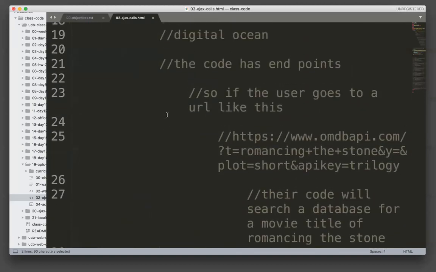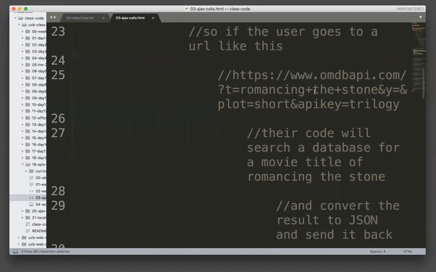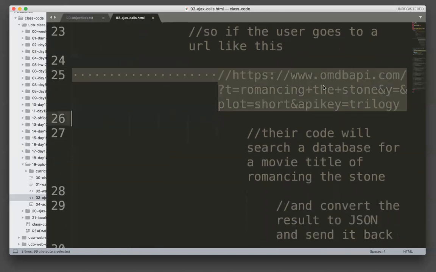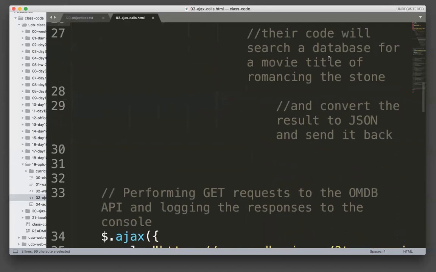They have their code running on some computer, and once someone hits this URL, their code searches this database for that movie title, then converts the results into JSON and sends it back to the user. All that will generally be 6 or 7 lines of code. That's all this should take, and you will do that in week 13.